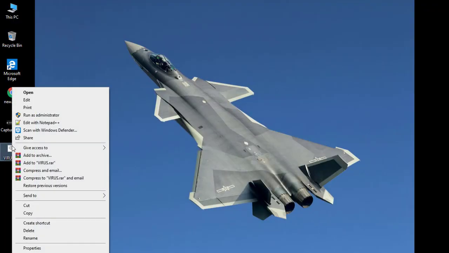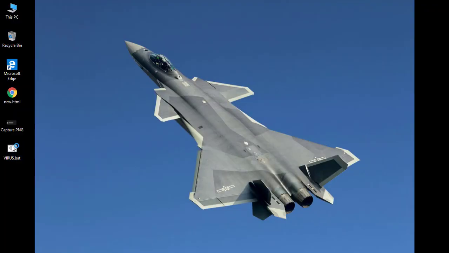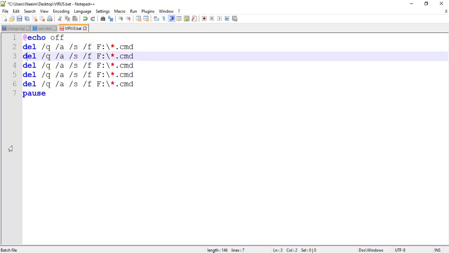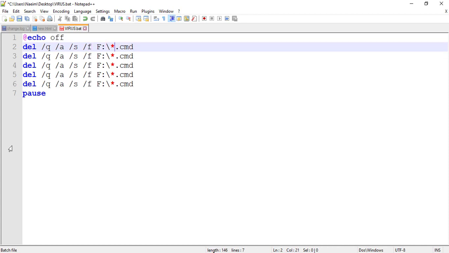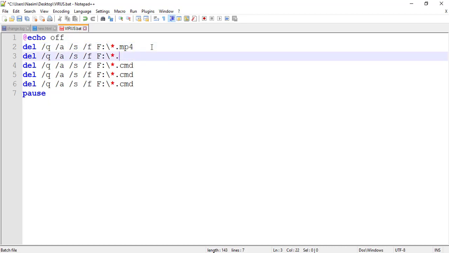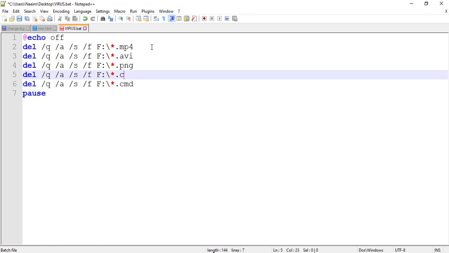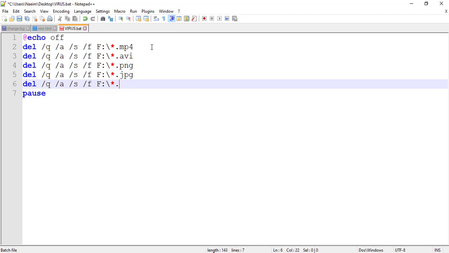And where is the benefit? Its benefit is you can set different extensions. For example, I want to delete mp4 files, avi files, png files, jpg files, and at the end mp3 files.